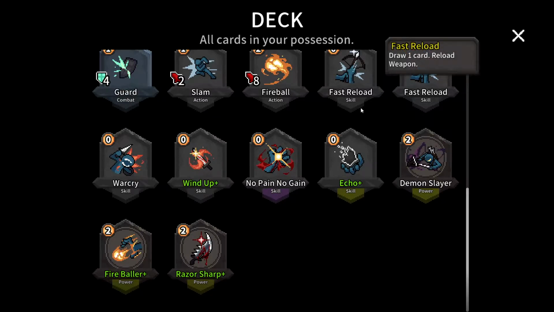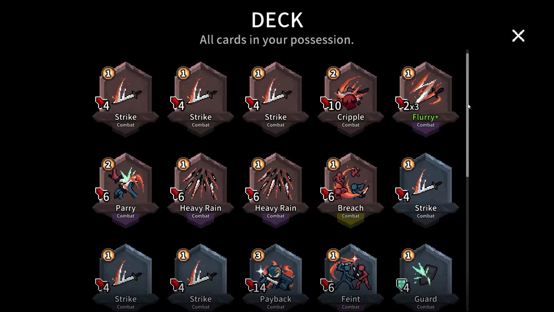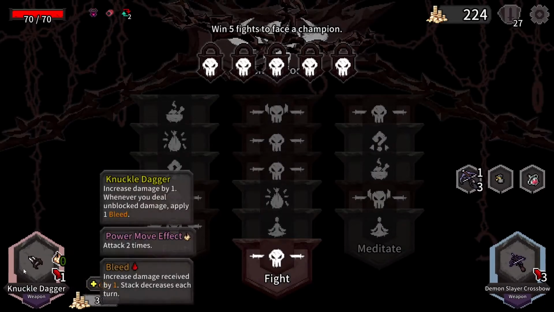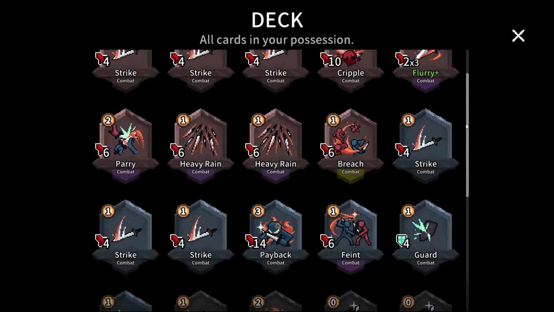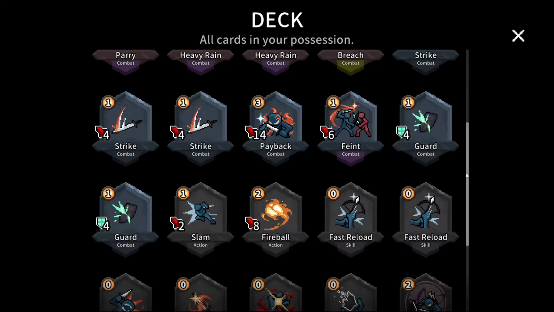I think it culminated at the end of the last episode with 360 damage off a Flurry, because we have Flurry in our deck again, an upgraded Flurry as well, doing times 3. But remember, we have the Knuckle Dagger, so I can proc its effect twice. So it's actually not 2 times 3, it can be 2 times 6 instead. And this is obviously not 2, it's way more than that. It's all the little parts of it together that add up.